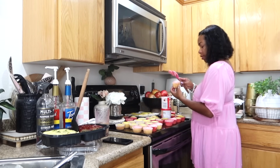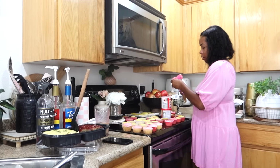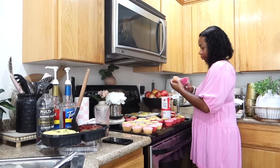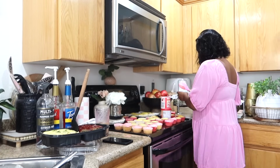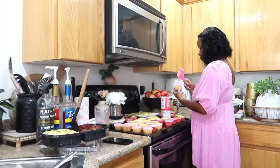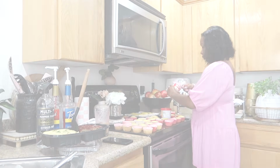I made so many cupcakes, more than what the party was expecting, but sometimes there are people who want two cupcakes and some kids will drop their cupcakes and need another cupcake. So better safe than sorry, always have extra for your guests.